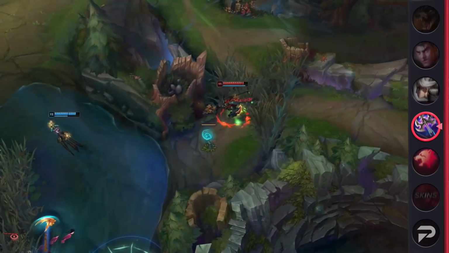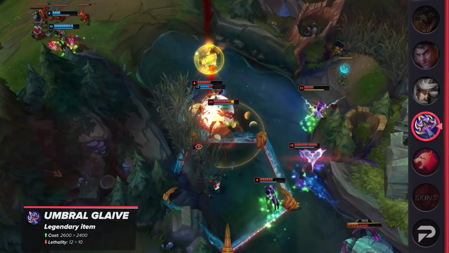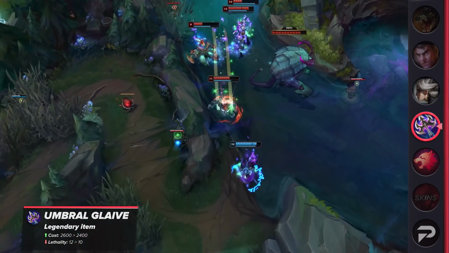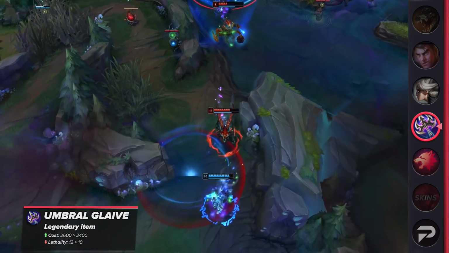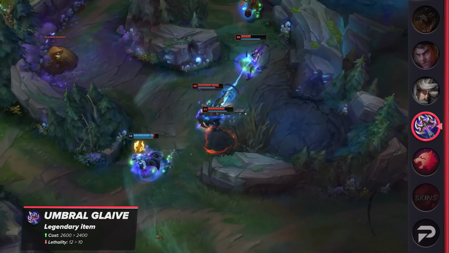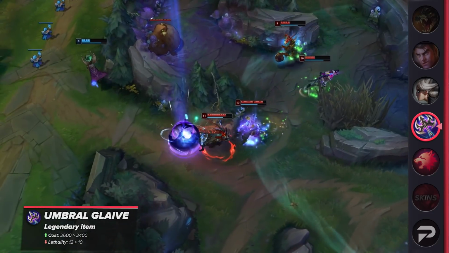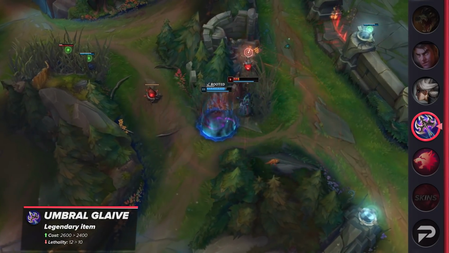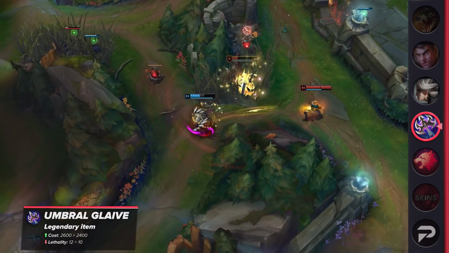The next buff is for Umbral Glaive. The price was reduced from 2600 to 2400, and the lethality is down from 12 to 10. Although it was a loss of a small amount of lethality, 2400 gold is one of the cheaper power spikes that you can purchase. Characters looking for a quick power spike can pick one up and then snowball early or try to just quickly get back into the game. After these changes, the item definitely comes out more gold efficient than before.